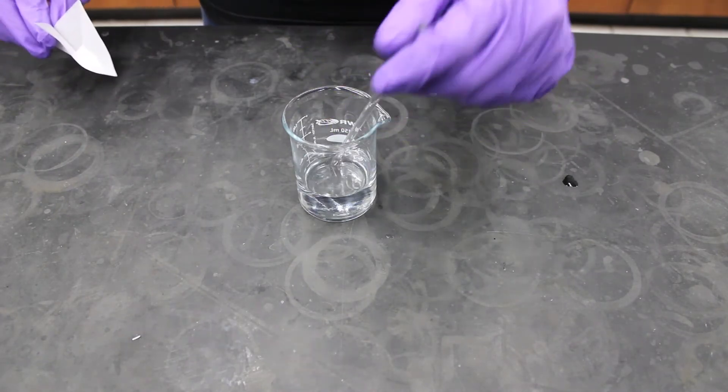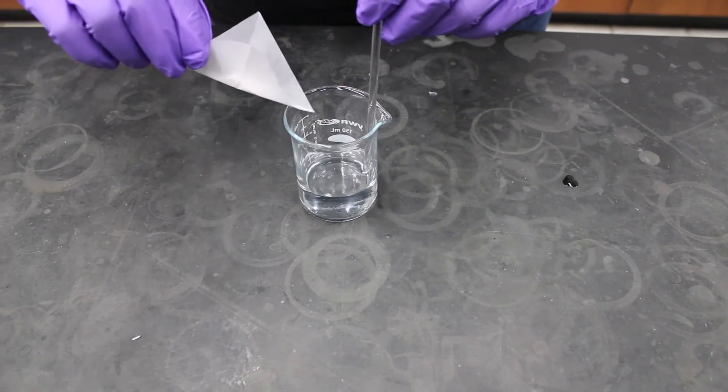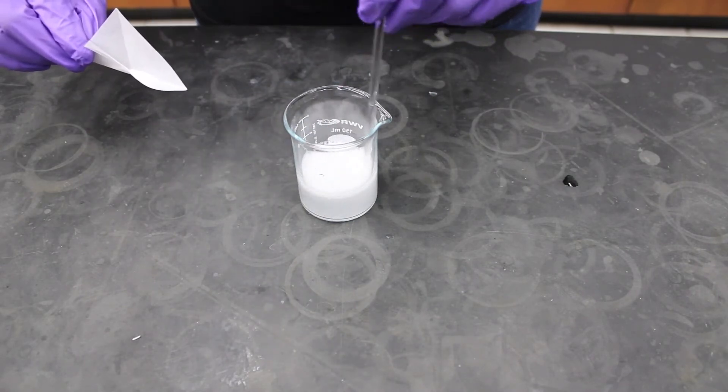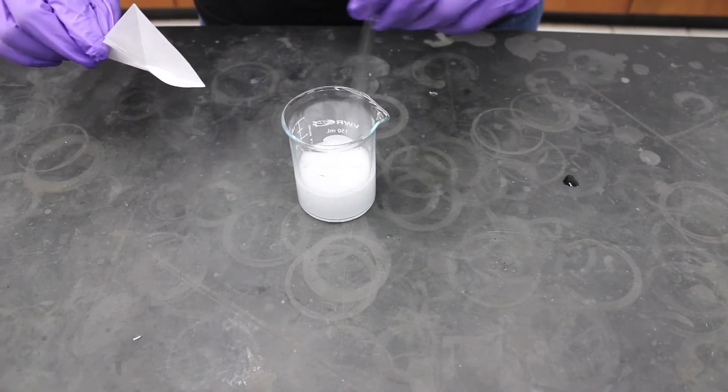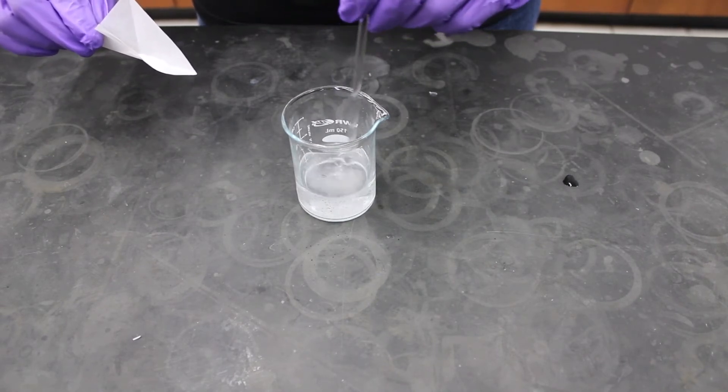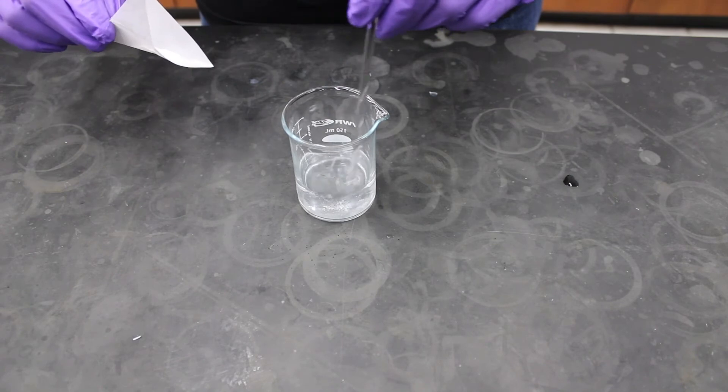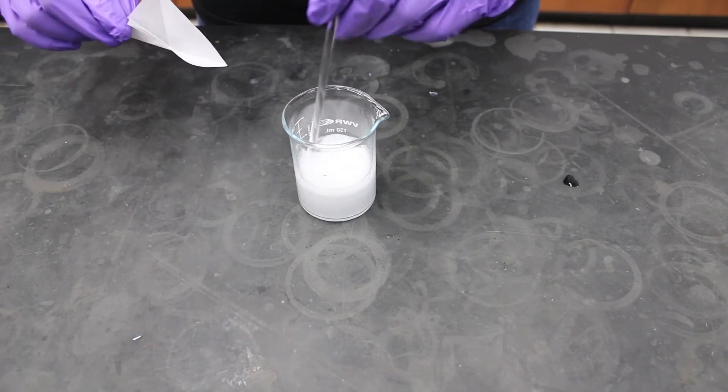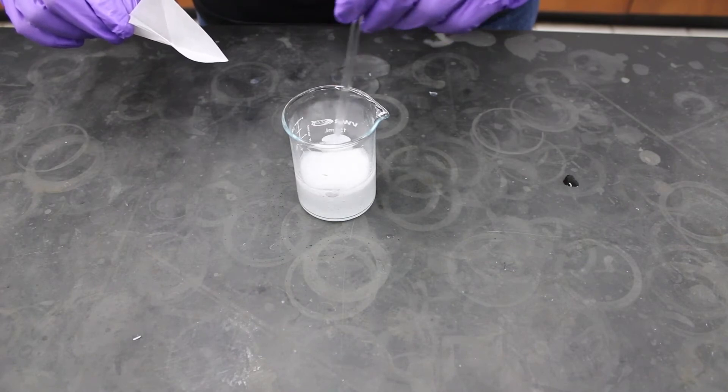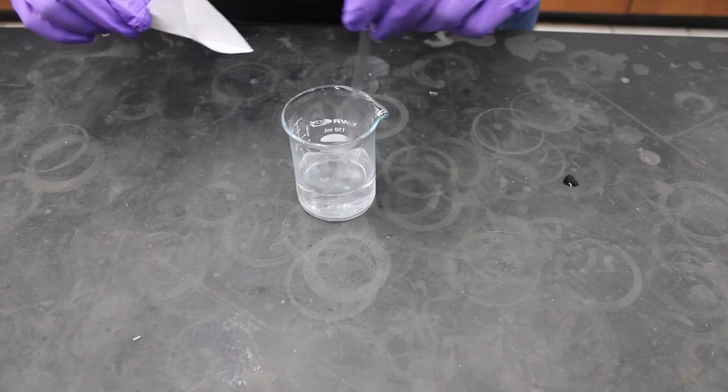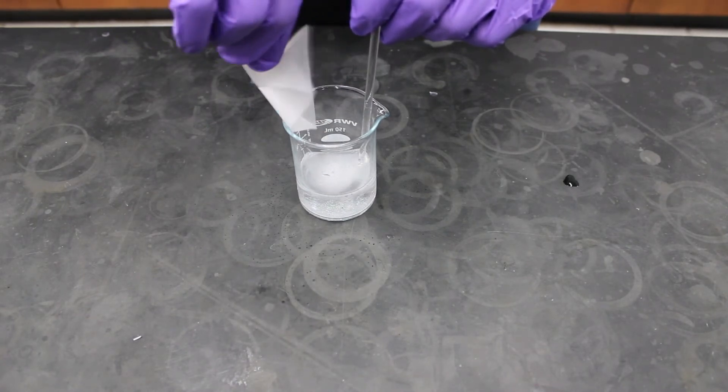Add the sodium bicarbonate slowly to your citric acid solution. This is very important. If added too quickly, it will foam over the beaker. When adding the salt, hold the glass rod towards the edge of the beaker so that the powder does not remain stuck to the glass rod. Also make sure that the weighing paper with the salt is not directly over the beaker when not adding the salt. The foaming might cause the paper to become wet. This will prevent all the salt from falling into the beaker.